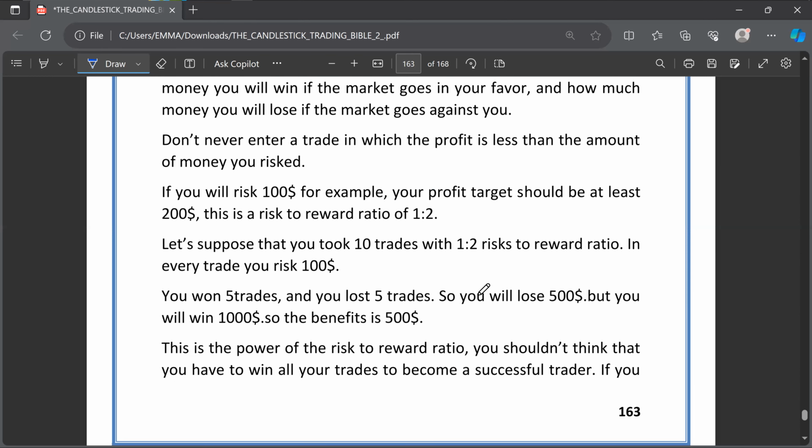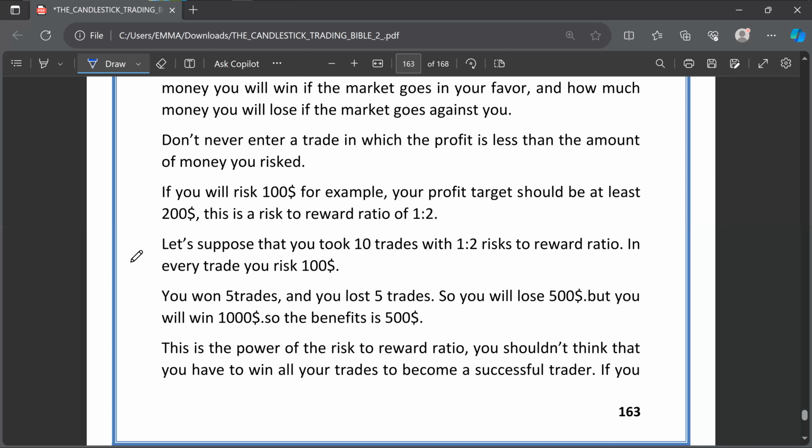You know how much you will lose even before you enter a trade, and then how much you will gain if the direction goes in your way. So you are aware of what will happen, right? That is what is called proper risk management. It's as simple as that.